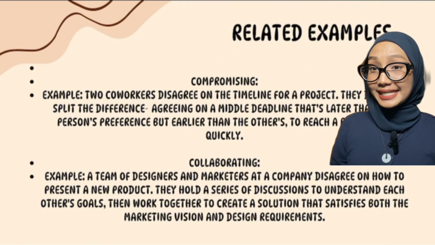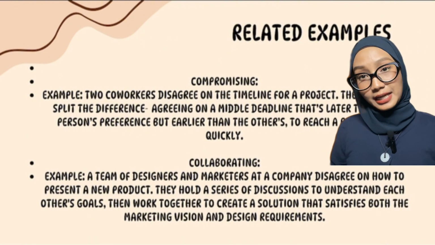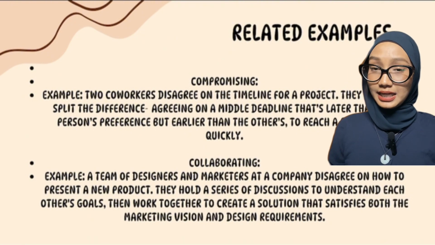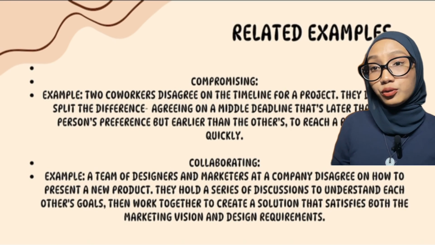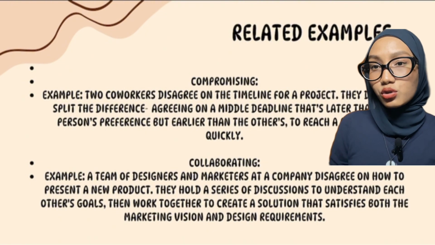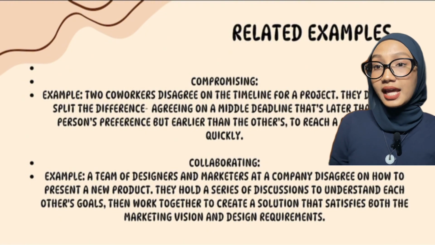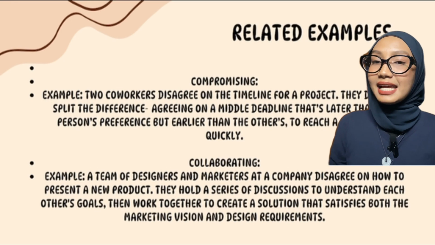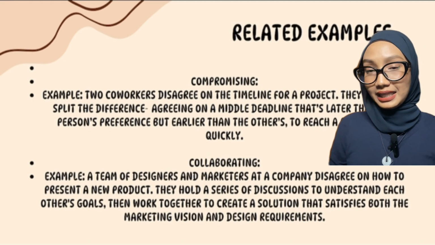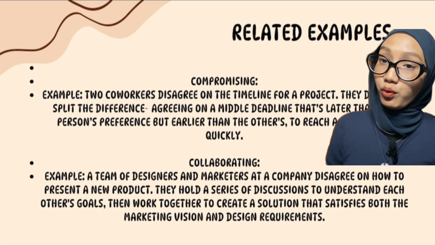The fifth one is collaborating. The example is, a team of designers and marketers at a company disagree on how to present a new product. They hold a series of discussions to understand each other's goals, then work together to create a solution that satisfies both the marketing vision and design requirements.